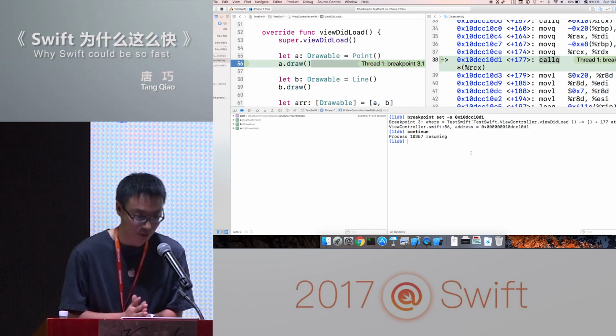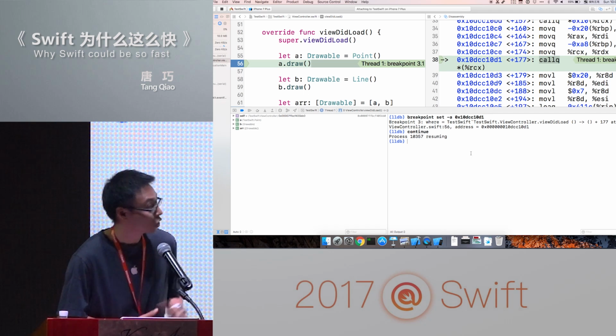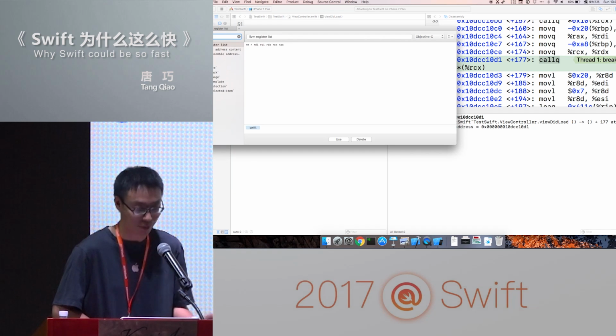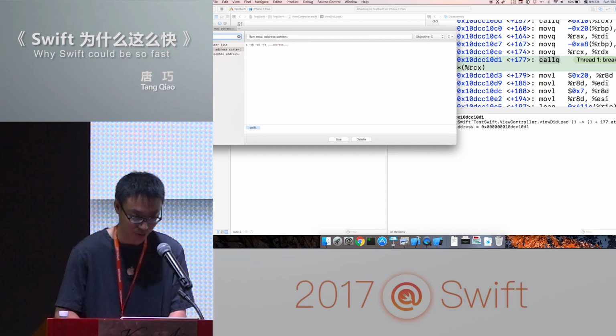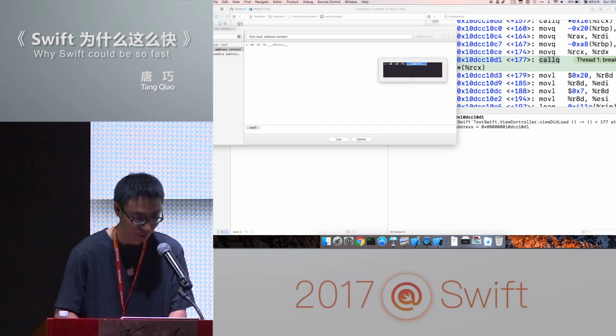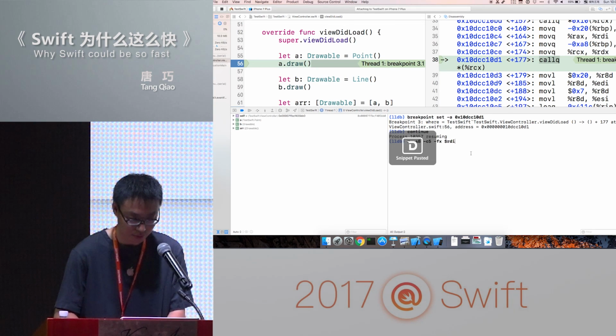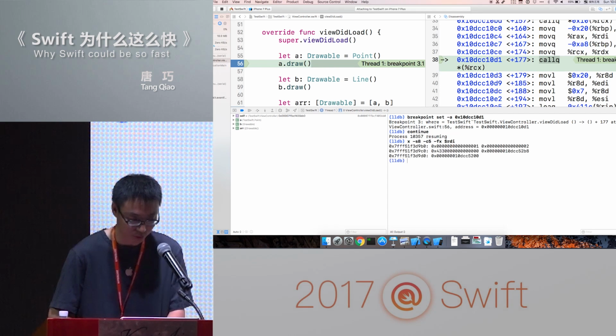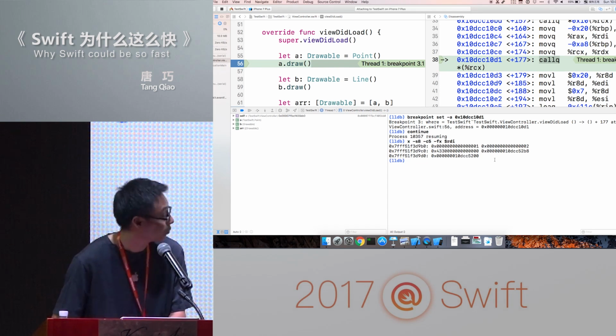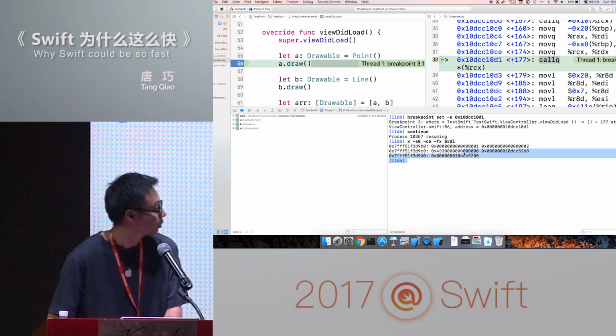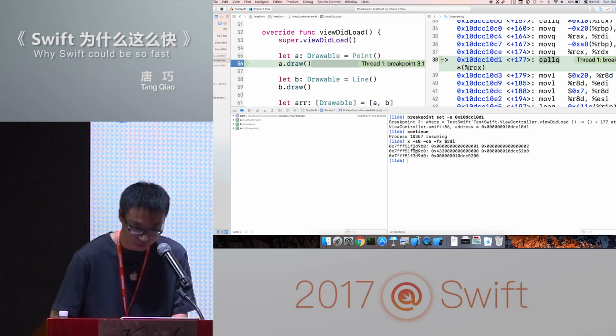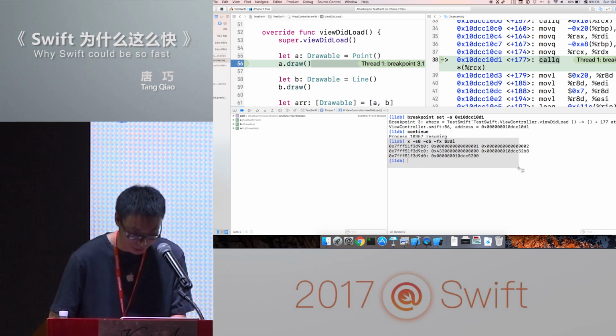So first we need to read the RDI memory. We use the x command to read the RDI memory. So we get the information of this RDI.